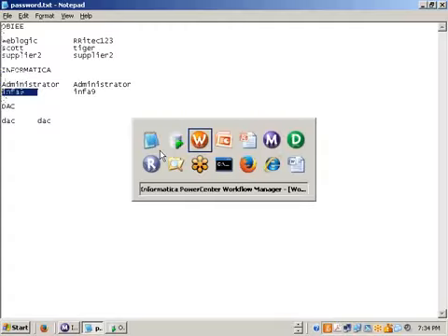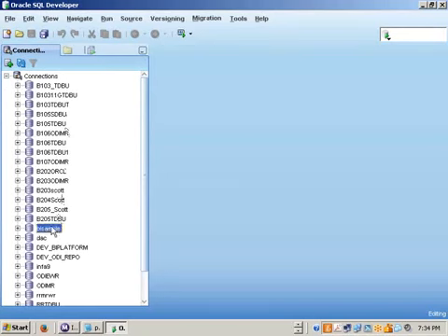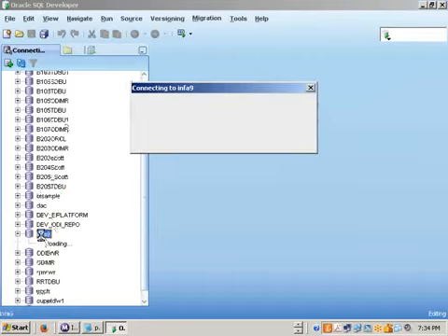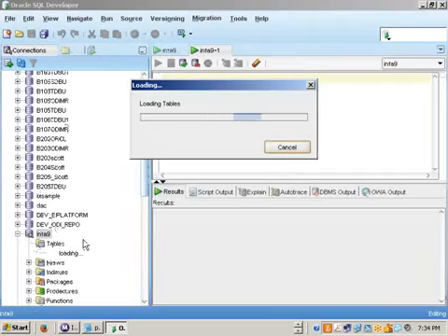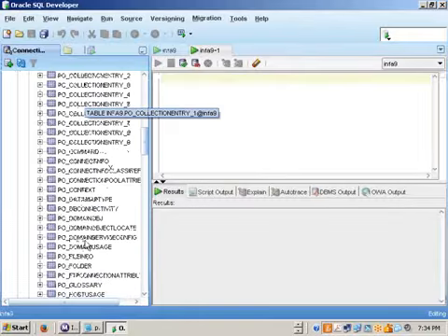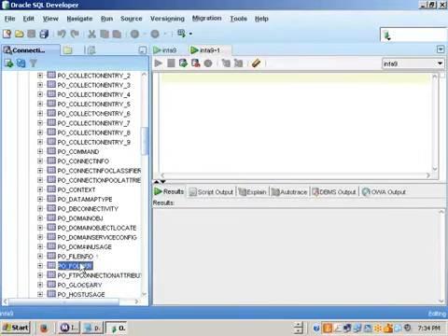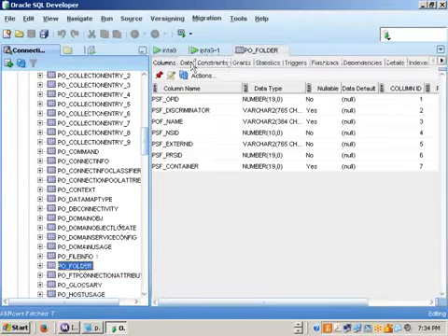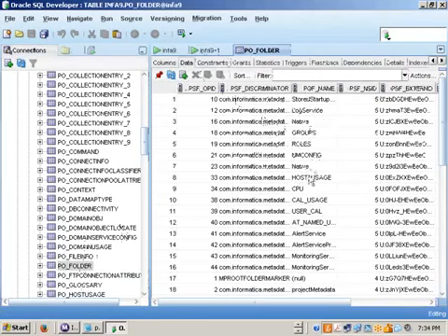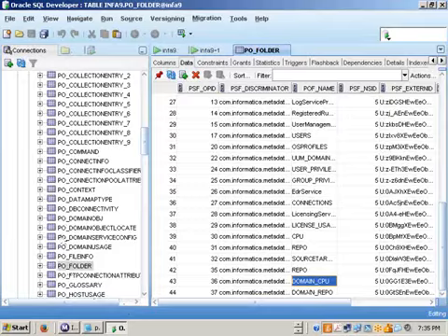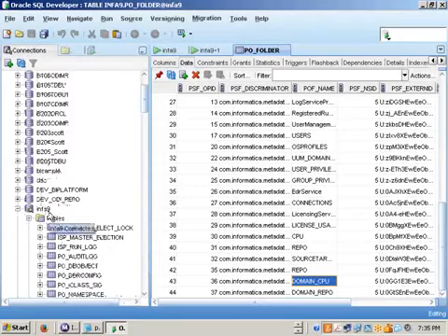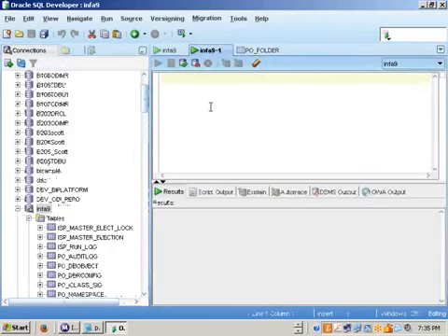Now I am going to that user, Infa9. I am trying to connect. If you see here, Infa9 is already there. Under Infa9 we have n number of tables available. These are the tables we are seeing here. Am I clear? And observe carefully, some kind of folder, some kind of domain information is available, right? These are all tables.